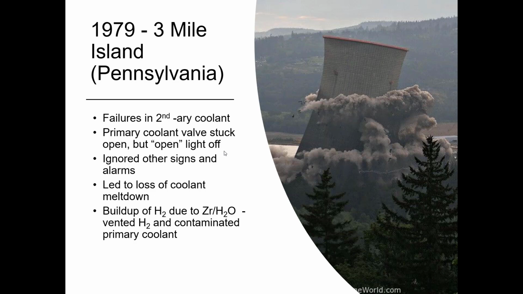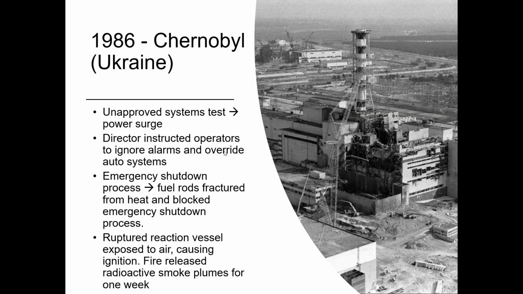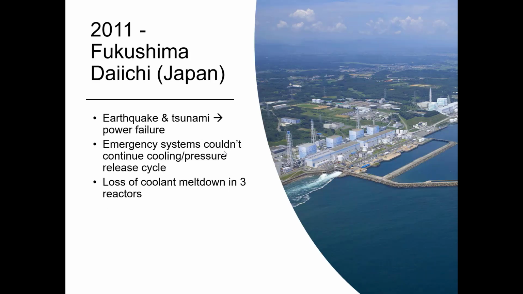Yeah, so again, we're kind of starting to see a theme here, right? If there's a misunderstanding of what is a safe process, or if you're ignoring all of the emergency protocols in the first place, then you're going to have a big explosion, right? Okay, so we've got 3 Mile Island, we've got Chernobyl. The most recent power plant disaster occurred in 2011 at Fukushima Daiichi in Japan.